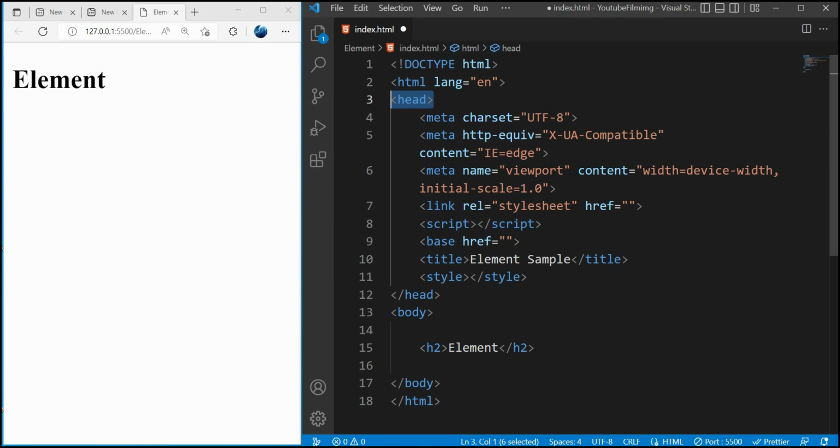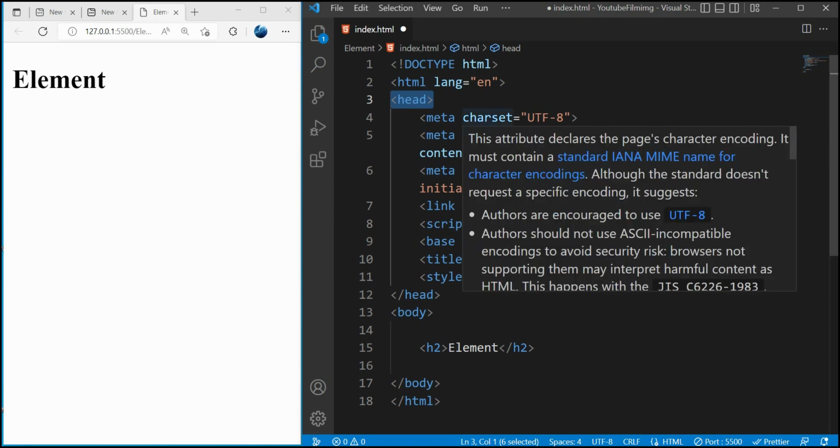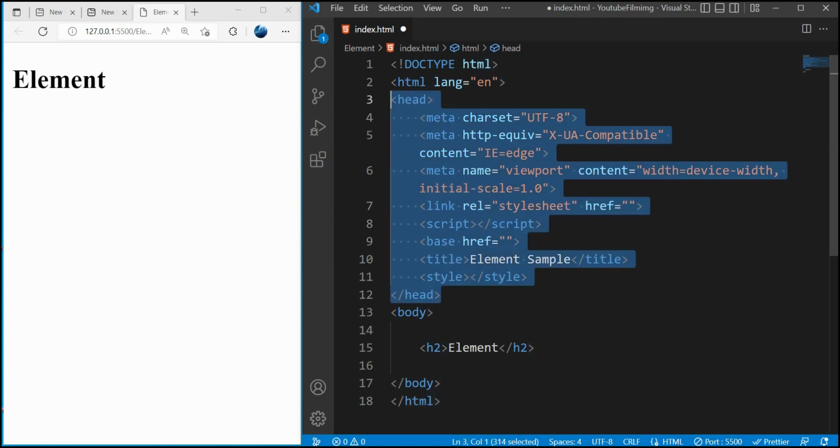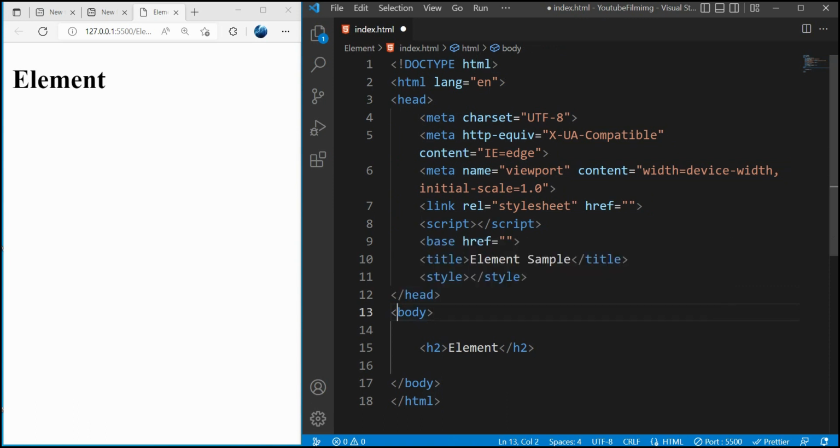I'll not forget to tell you that we have some empty tags. We have meta here and there's no closing meta here. We have HTML here. Don't tell me there's no closing HTML. If you look down the page here, you can see HTML. This HTML and this one, the two of them are the same. Then they envelop this very head. You see this head and this other head. Then another division here is body. So HTML, body, head, all these things, they are all what we call elements.